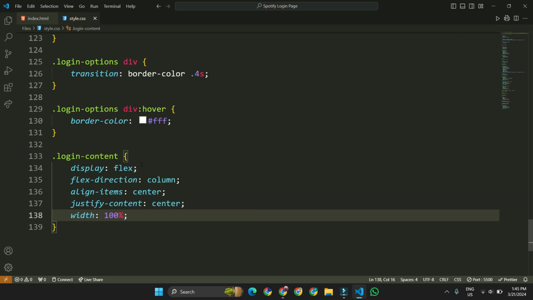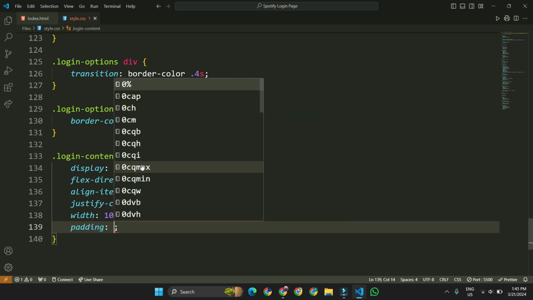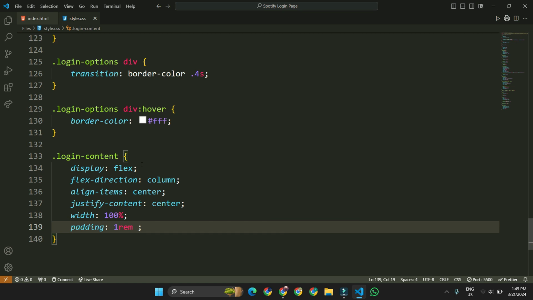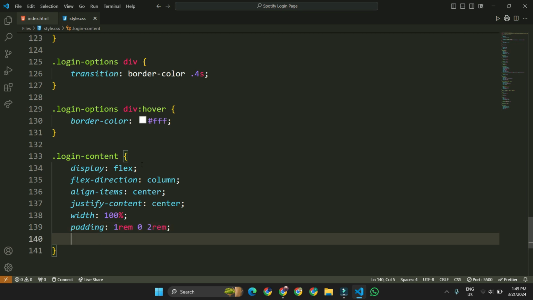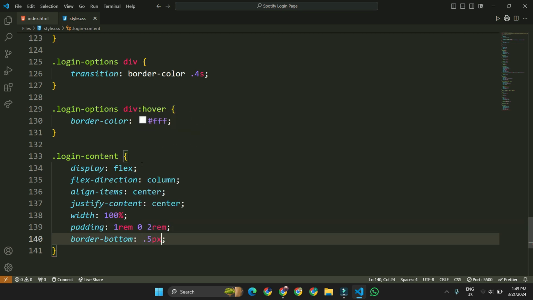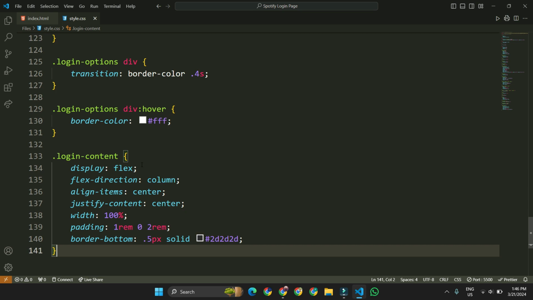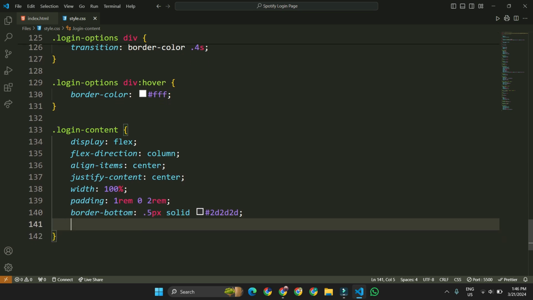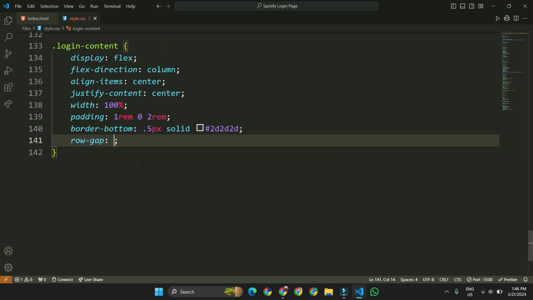Width 100%, padding 1 rem for top, 0 for left and right, 2 rem for bottom. Border bottom 0.5 pixel, solid, and the color code will be 2D. Row gap 1.25 rem.